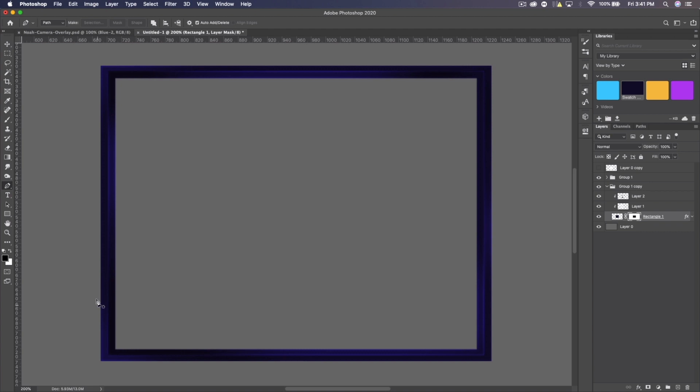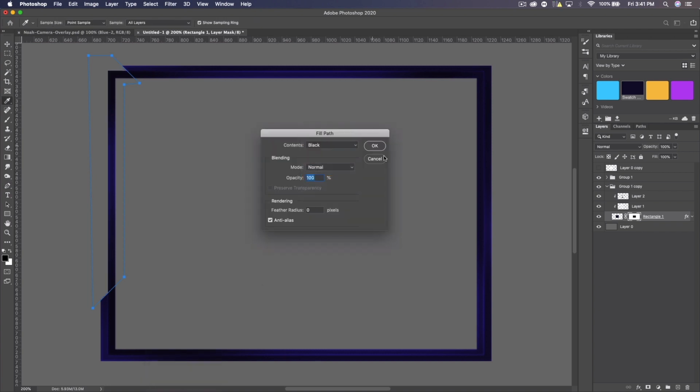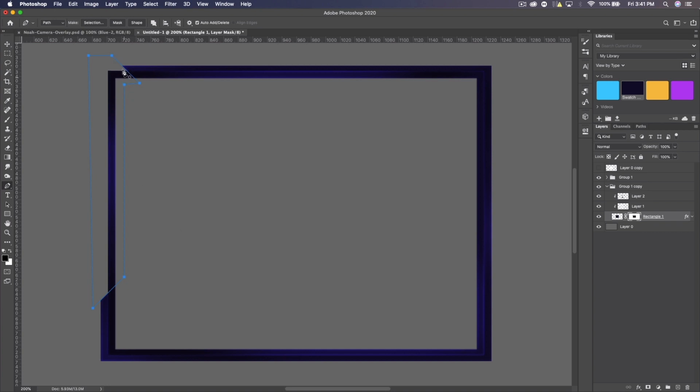So let's go ahead and work on the bottom left first, or the left half. So I'm thinking like right here, and then holding shift going up to create a 45-degree cut there, and going to the top maybe, and having a cut here at the top. Maybe have that a little inward. Like something like that, I think. And then if we're on the layer mask and I right click, fill path, fill it with black, okay, it will get rid of that path.